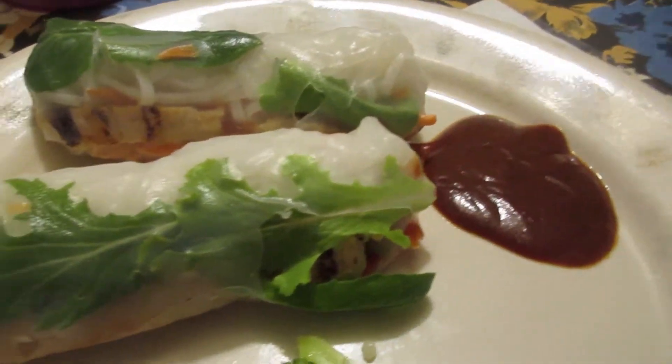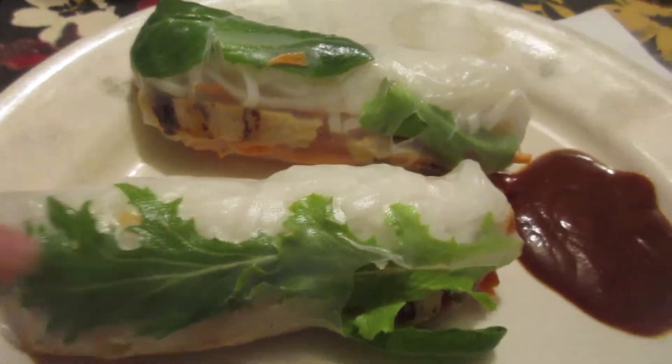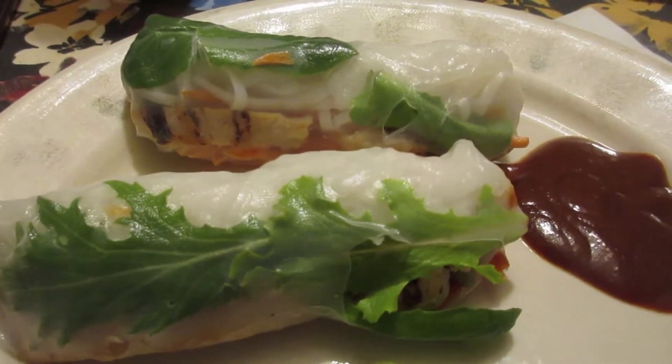In continuation of Amelia's adventurous dinners, we have fresh spring rolls. I've made these before but it's been a while, and I've only ever used brown rice paper — this is just regular spring roll wrappers. I got them at Kroger a while ago, but they're not past their best-by date so we're still good.